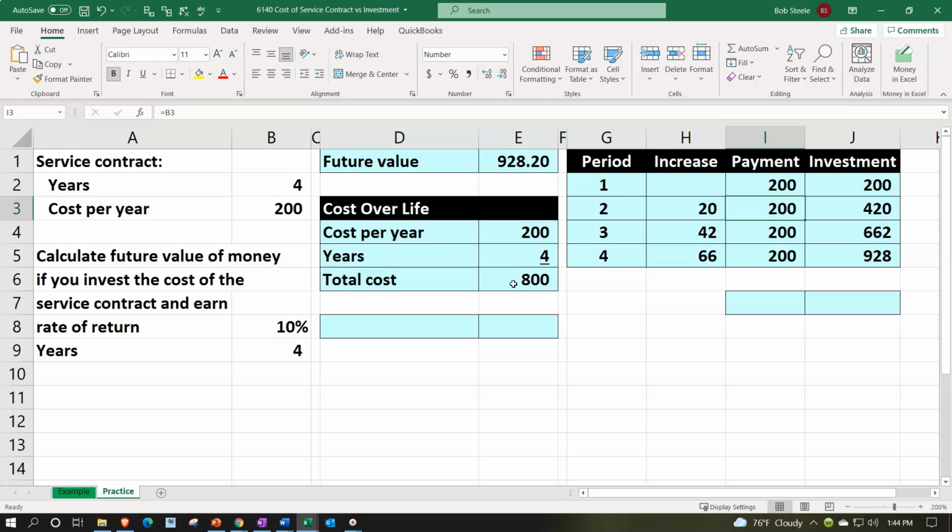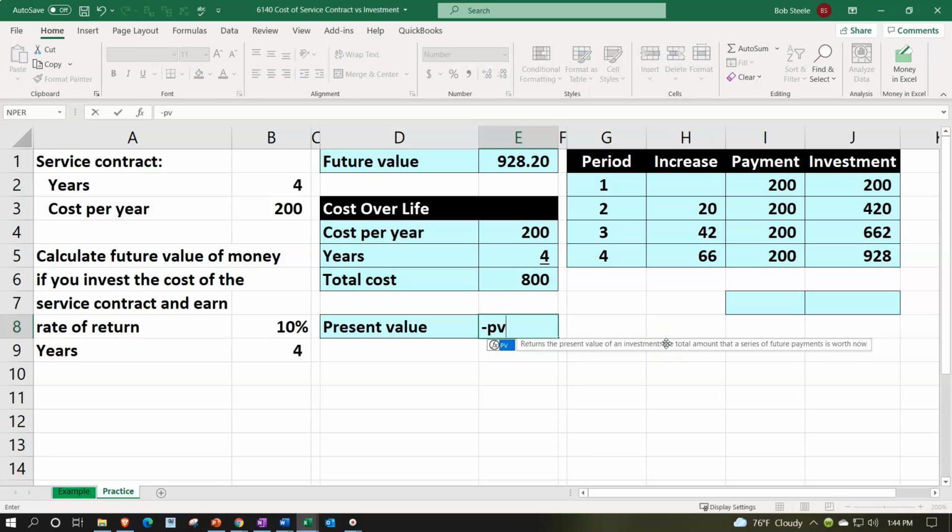Because it's not really $800 here, because using the same logic, the second $200 payment doesn't happen until a year from now. So if I can earn the 10% on that if I had it now, then I can use the same logic to pull back the costs of the $800 to the current present value amount using a discount. So these are the two ways we might approach this. So we can say, all right, let's present value that series of payments using that same discount rate. I can say negative present value, shift 9.